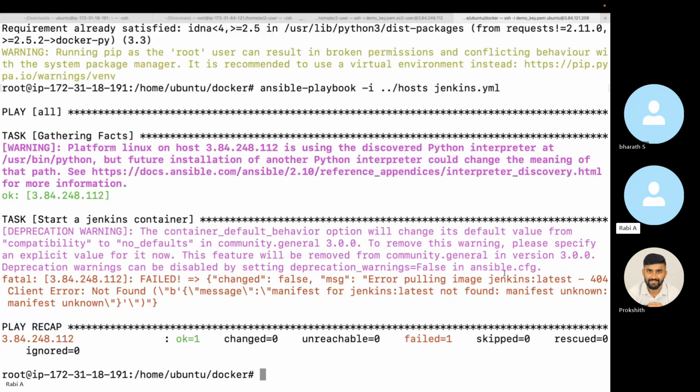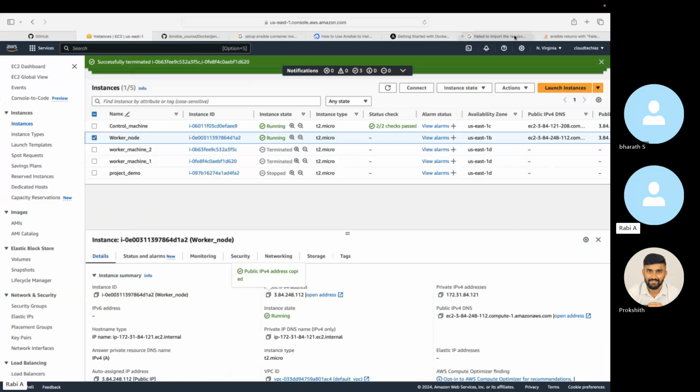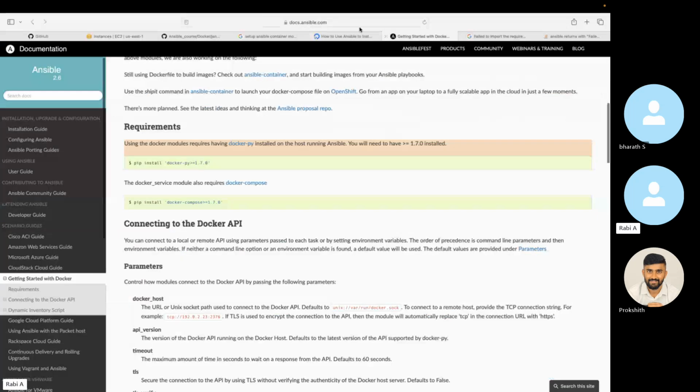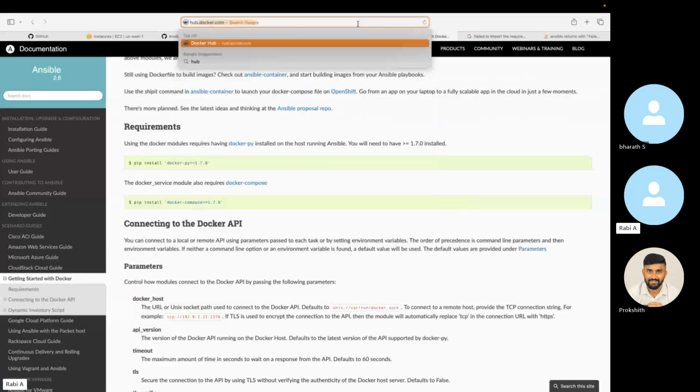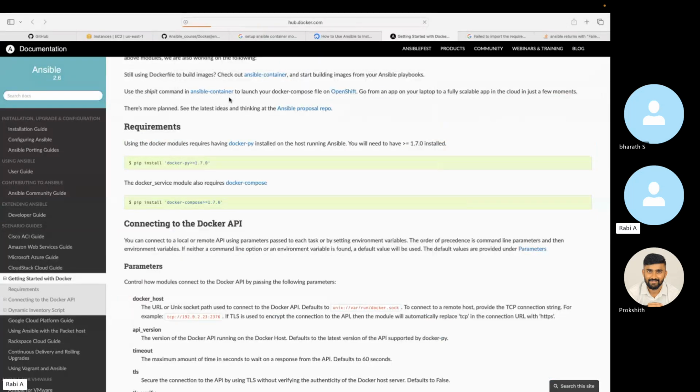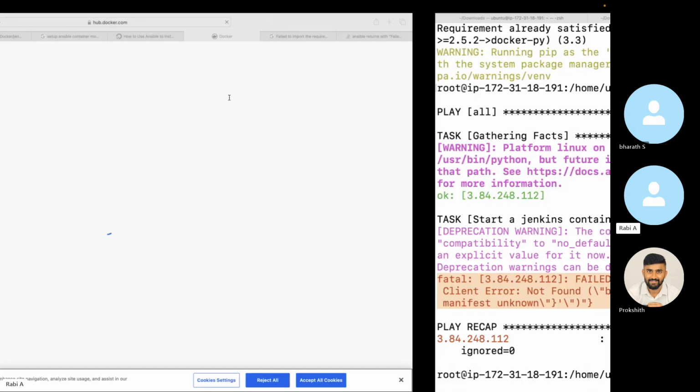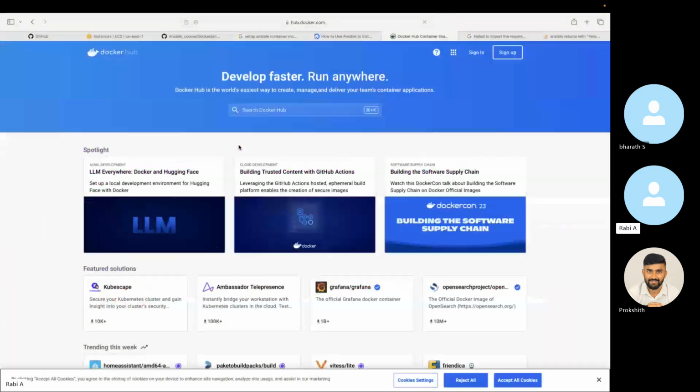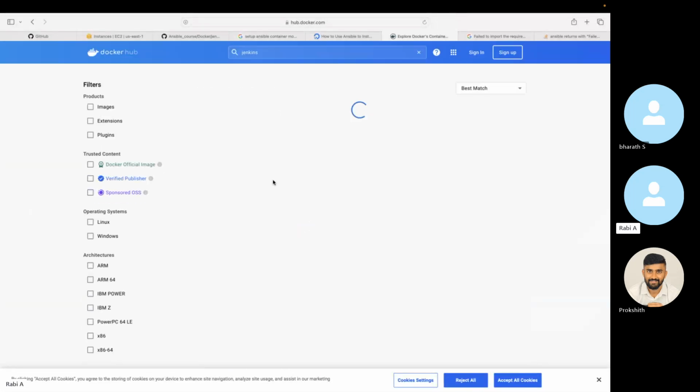So now it is complaining about the image, whatever the image you're looking for, that's not there. So we'll go to Docker Hub and let's quickly check that. hub.docker.com. We are looking for the Jenkins image. So it is complaining that, hey, the Jenkins tag latest is not there. So let's try looking for that.